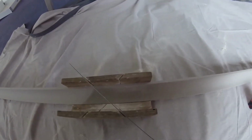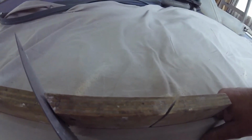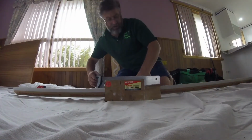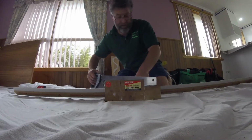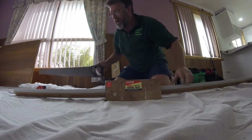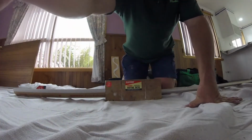So we'll line it up. Get down there, mark. Doesn't matter if it's a mil or two out, you've got adhesive. And then we cut from the face in because it's a lot cleaner cut. Alright, we'll do that. Double check, our ceiling angle's longer, yep. There's nothing worse than cutting it the wrong way, and like I said, you get to the end of the day and you're short corners. You've got to go and get more.